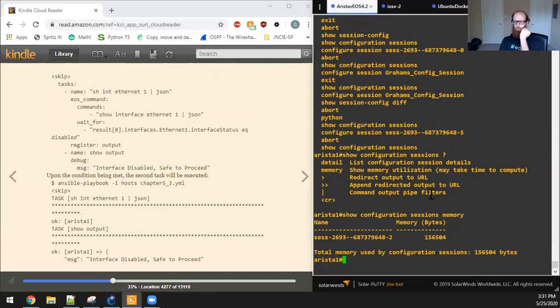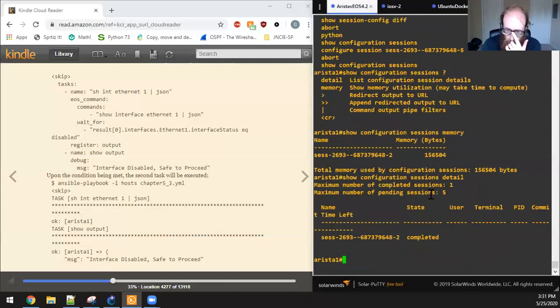Okay, I thought memory. Well, let's look at detail. Okay, so you can look at the completed one.